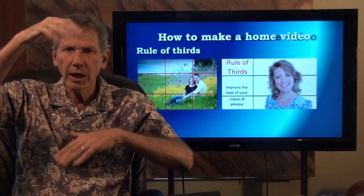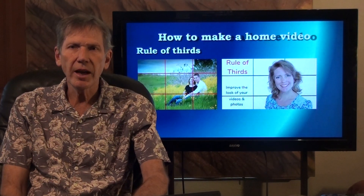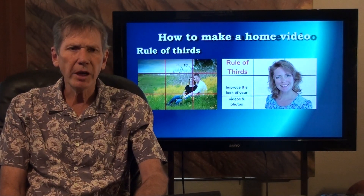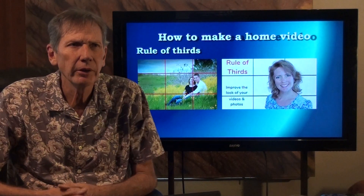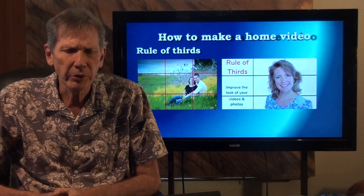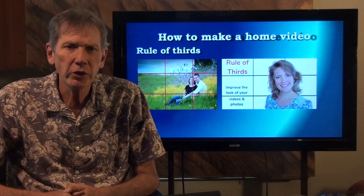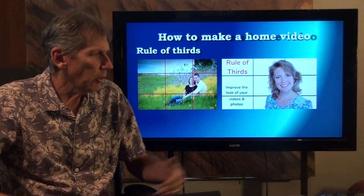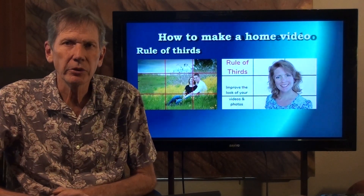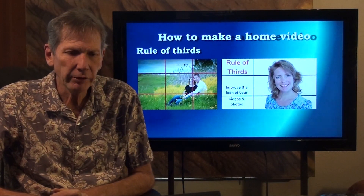This is basically what your eyes see — they see wider than they see high. I've got a widescreen here. The standard aspect ratio is 4x3, but this is widescreen — I use widescreen for the screen behind me. I used to use the standard 4x3 screen, but we've moved on from that.